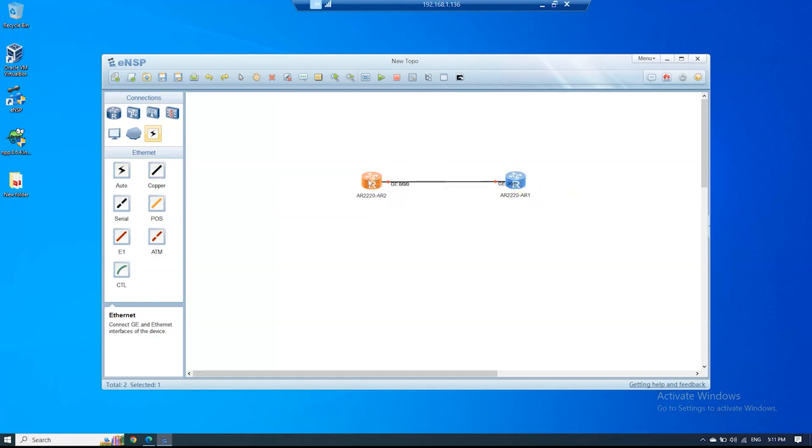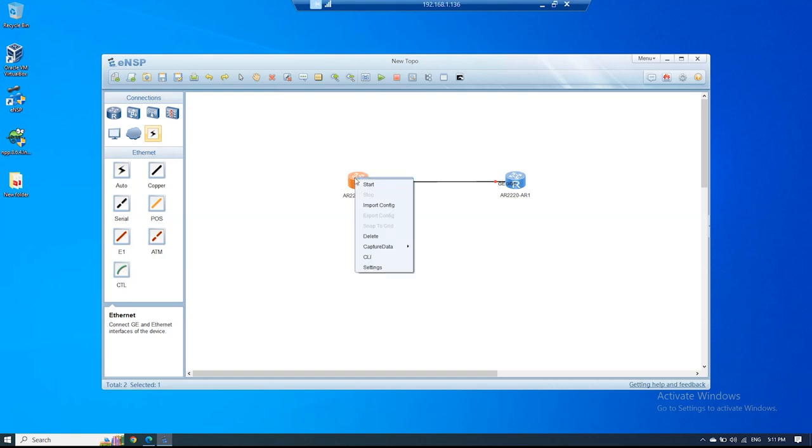Before any further process, I'll check what necessary information you need to have before you proceed with the remote connection to this remote computer that has eNSP.